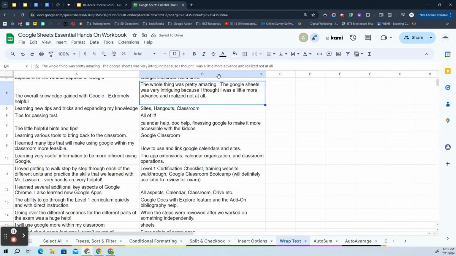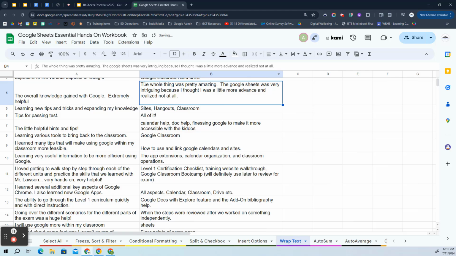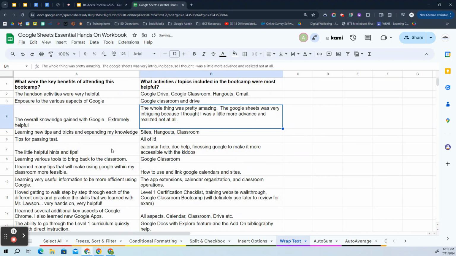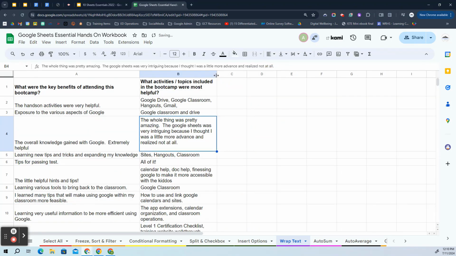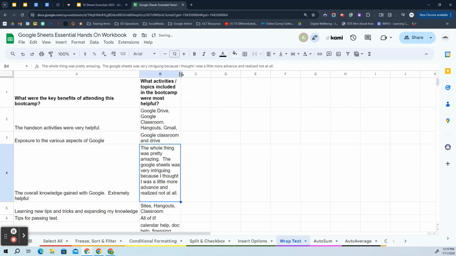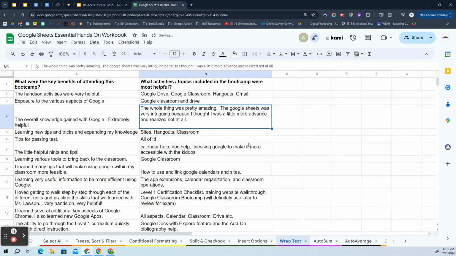And you can kind of play around with it until it meets your needs, depending on how many columns you have with data. But all the data is now viewable because you're wrapping the text in the cell. It's not going to carry on. It's going to wrap it. And if you can see when I resize the column, as I make the column less wide, it's going to make the rows longer depending on how much text is in there. Okay. So that's how you wrap text. That's a game changer if you haven't been able to work with wrapping text.